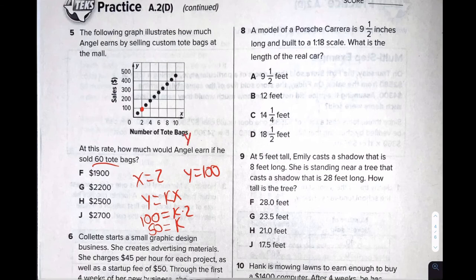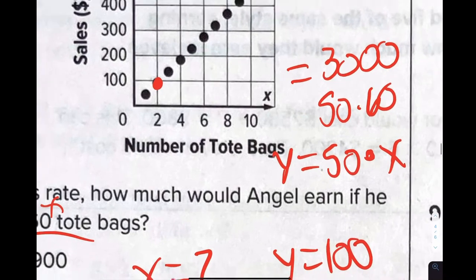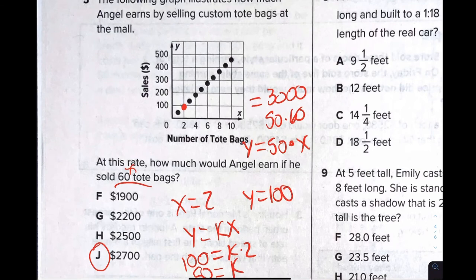So we'll do a new equation now. Y is equal to 50 times x. And the new x that we're going to be using is the number 60. 50 times 60. The only important numbers from that are 5 times 6, which is going to make about 3,000, which is closest to J. If you look at that dot, I guess it's possibly a little bit below $100. And if it was a little bit below 100, then our answer should have been a little bit below 3,000.